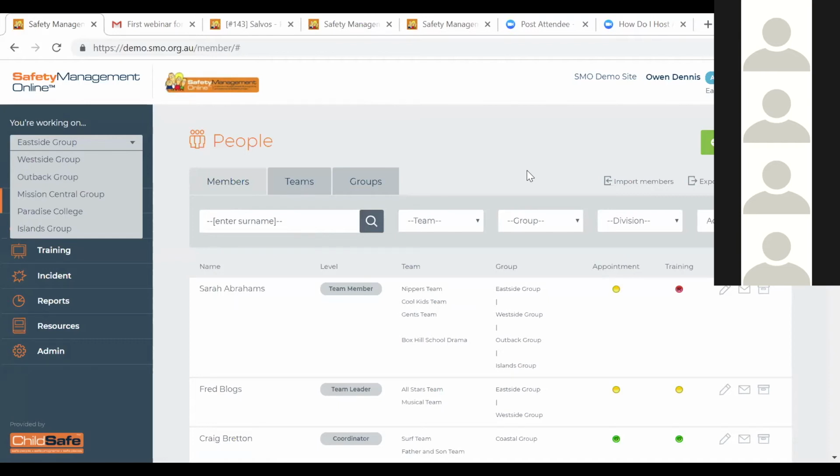There are also some organizations which are larger and might have multiple RMOs, multiple risk management officers, and it would be good to create divisions there too. So typically the easiest answer would be that it should mirror what your organization does. You would want to mirror the SMO site based on how your organization works and functions.